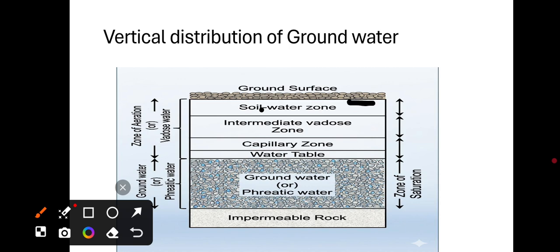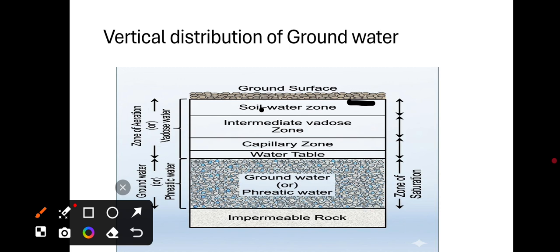Soil moisture zone is the topmost layer of the unsaturated zone, located directly below the ground surface within the plant root zone. Soil is saturated either during irrigation or when rainfall occurs. This is saturated only for a short duration because excess water drains through soil under force of gravity.